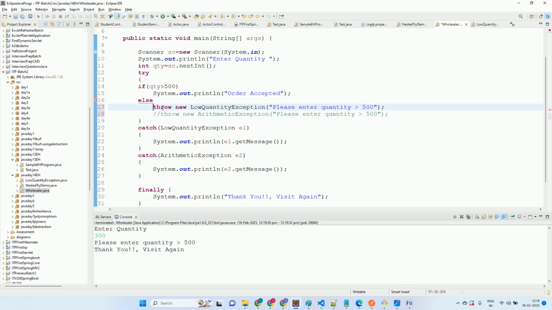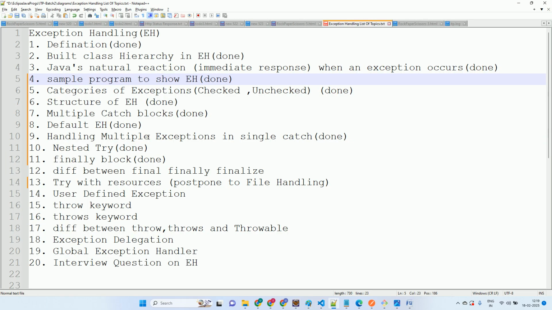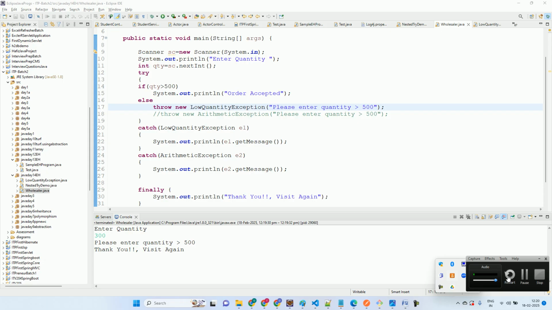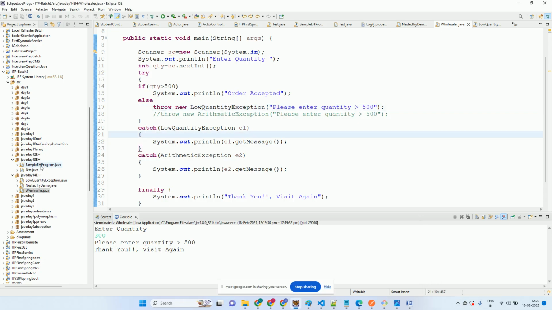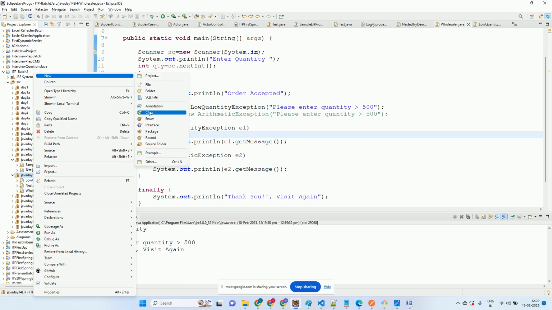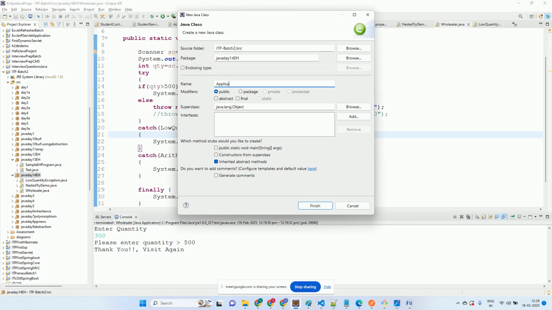So this was which topic? User defined exception. So now if I give you a user defined exception: accept the name from the user. If the name contains a space, throw invalid name exception. Try. So let me try it. Okay, so this was a wholesaler. So let's say this is an application form. I'll make a new class, ApplicationForm, and I'll add main to it. Whatever I need from wholesaler, I'll take it.